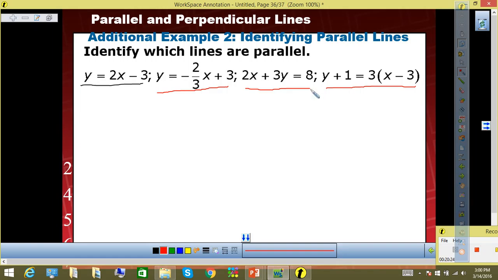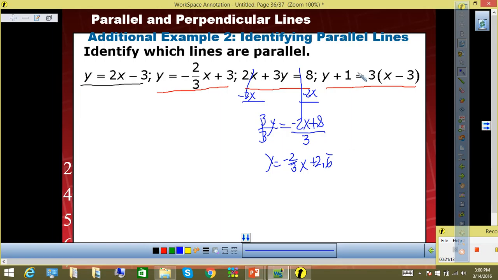They want us to find parallel lines. So let's think back again. Step 1, they need to be solved for y. Are they all solved for y? No. This one, yes, yes, and they're both in slope-intercept form. How about this one? No. Line down the equal sign. What do I need to do? Subtract 2x, subtract 2x. We're left with 3y equals negative 2x plus 8. What's our last step? Divide by 3, divide by 3. Y equals negative 2/3 x plus 2.6 repeating.